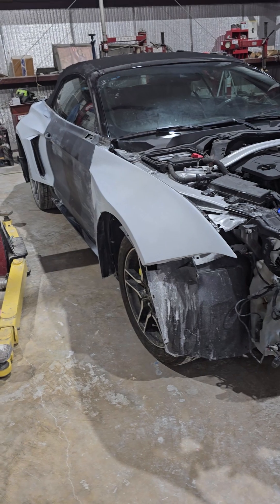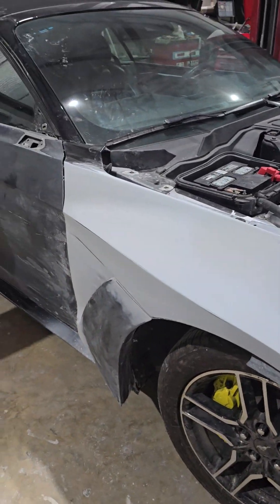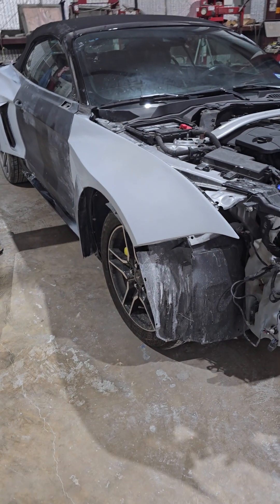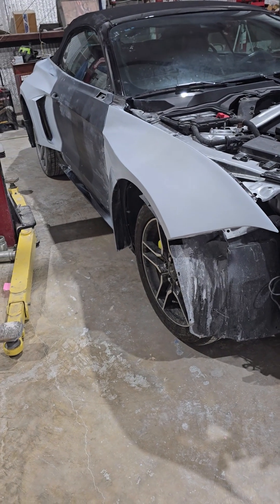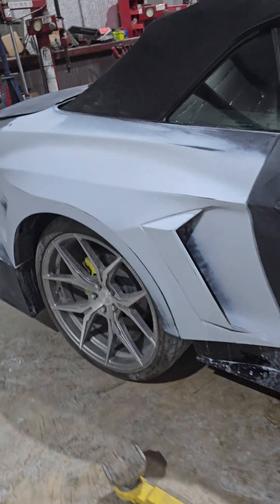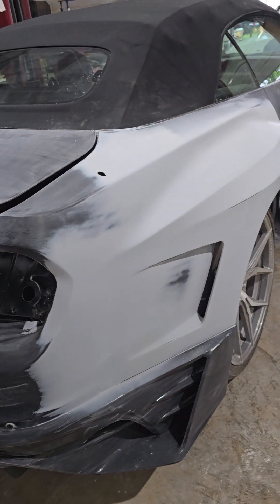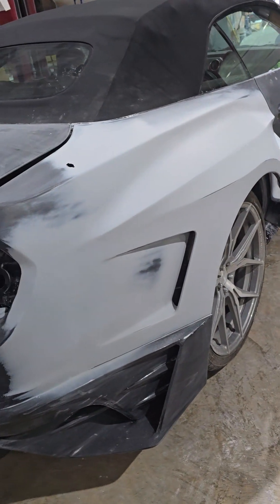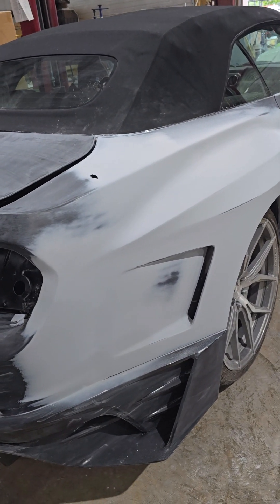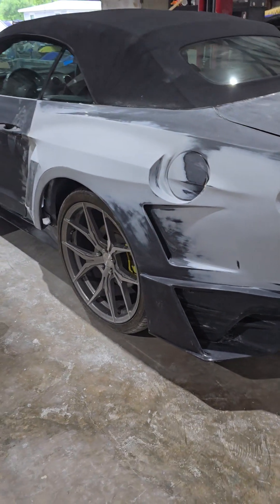My father started painting cars a long time ago. The way it started was I paid a company to paint one of my cars that I built — back in the day they charged me about $15,000, a pretty good amount for a paint job. When I picked up the car it was not as good. My father saw it and told me that if I gave him a compressor and a paint gun he would paint it for me, and he truly believed he could do better. I gave it a shot and bought a paint gun and a compressor — and in fact, his paint job was better than what the company did.